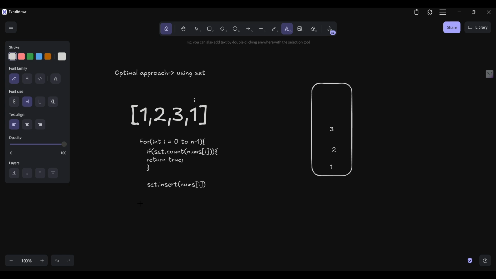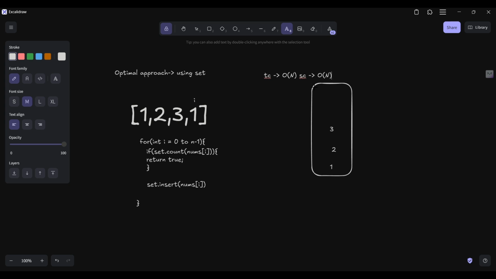So this is the third approach that we are using, and its time complexity is O(n) and space complexity is O(n).